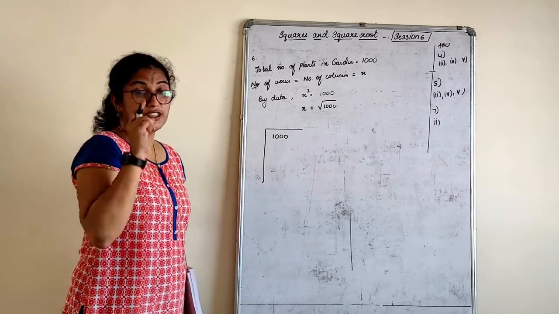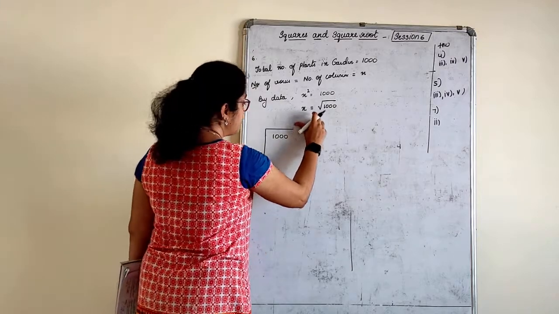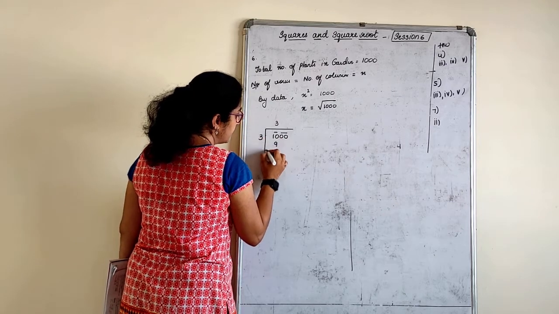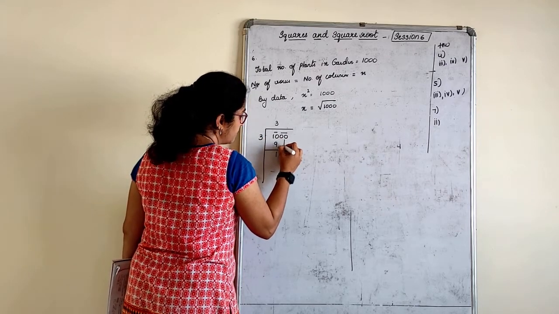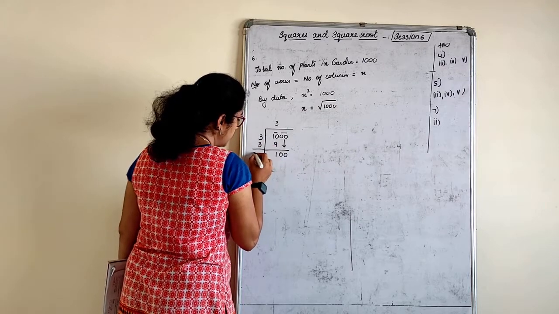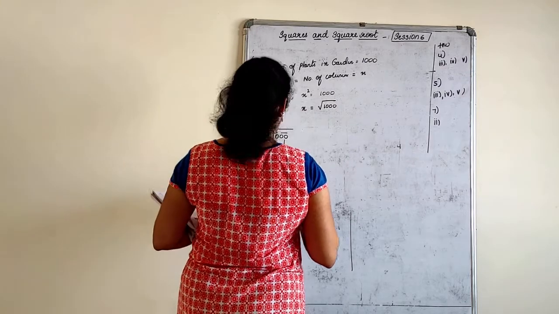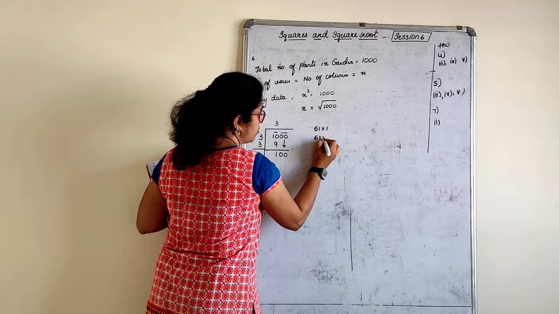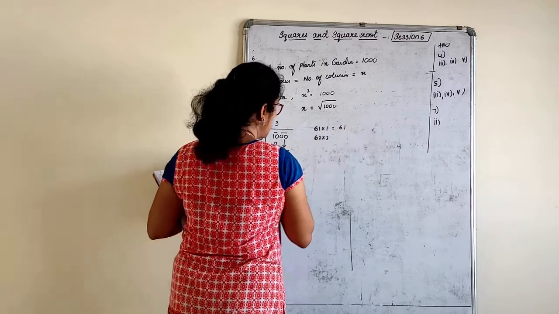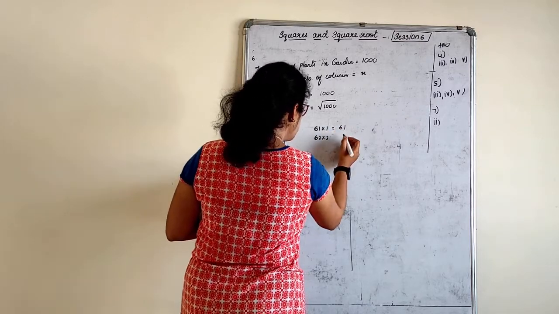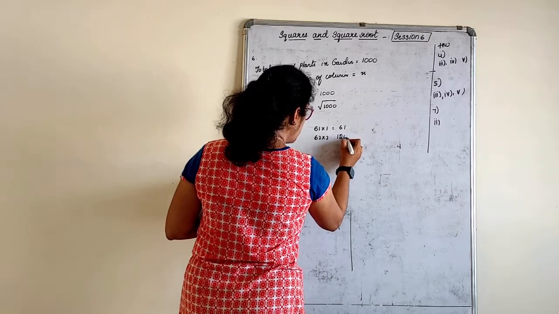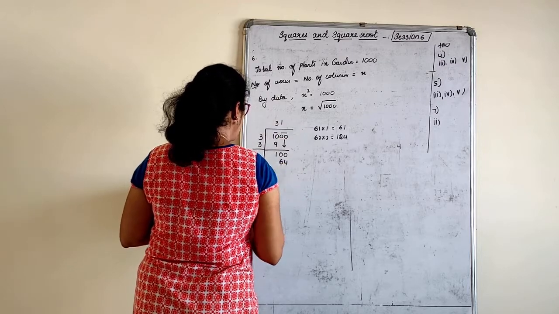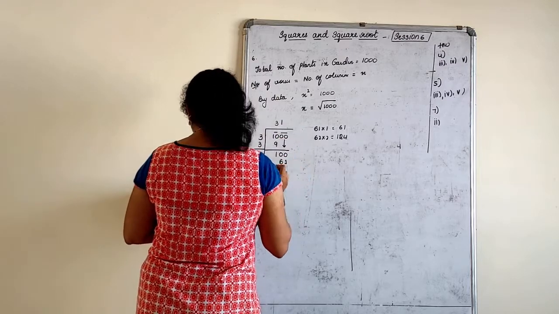We can't do prime factorization. Why? Because it is the least number to be added. So 3 3s are 9. So this is 100. 3 plus 3 is 6. So now let's see with what we want here. 61 into 1 is 61, 62 into 2 is 124. No. So 61 ones are 61. What do we do here?